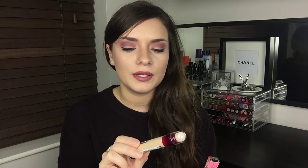Four items left. Yet again from Boots, the Instant Eye Eraser. This is a repurchase and a repurchase and a repurchase. I've been using it for ages. I'm wearing it today. I'm really loving it. I'm wearing on top of it a bit of the 17 one, the really light one that I raved about before. I'm really liking this. I'll keep repurchasing it every time I run out.